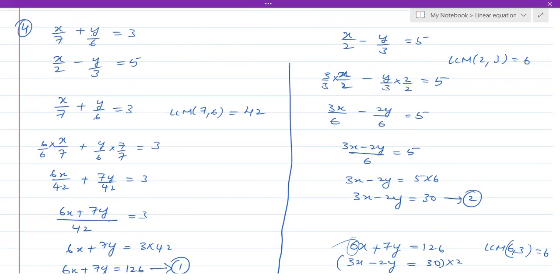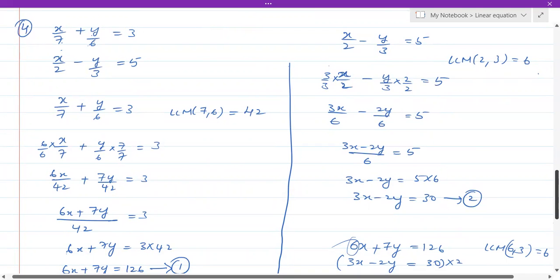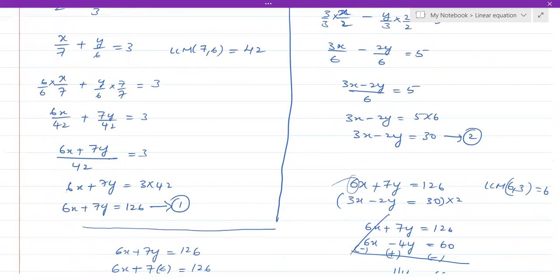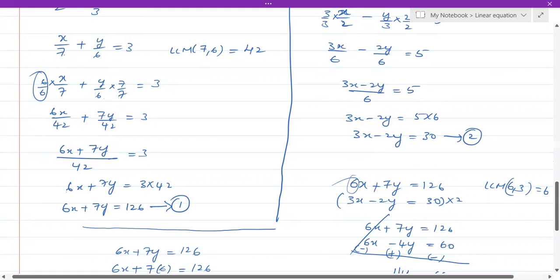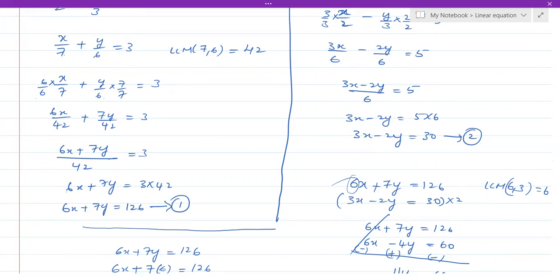Let's take the LCM of 7 and 6, isn't it? In the previous video, we have already done this. As you can see here, I have taken the LCM of 7 and 6, which is 42. To make this 7 as 42, I have to multiply by 6 for both numerator and denominator. To make this 6 as 42, I have to multiply and divide by 7 for both numerator and denominator. So that's what we have done. Once you do that, both the denominators are the same, so you can write it once, send it to the other side, and you will get equation 1.